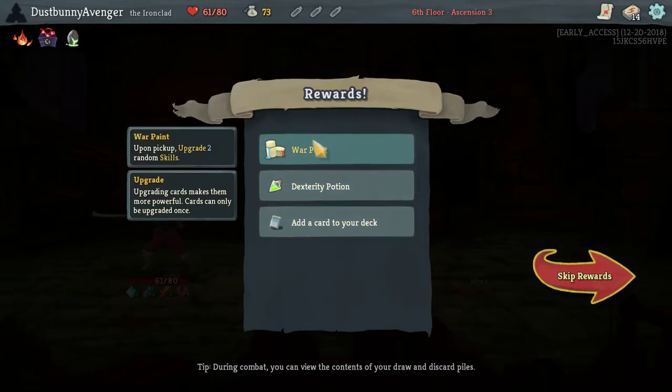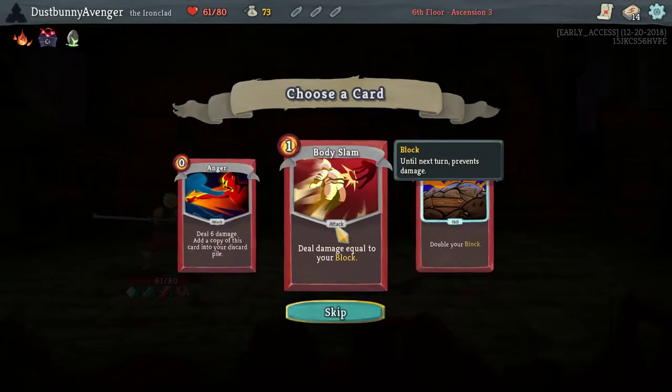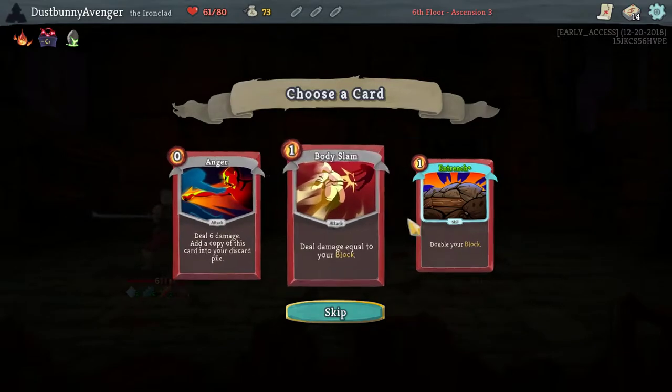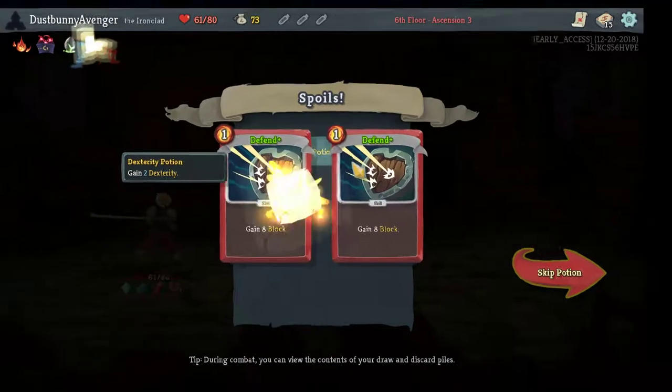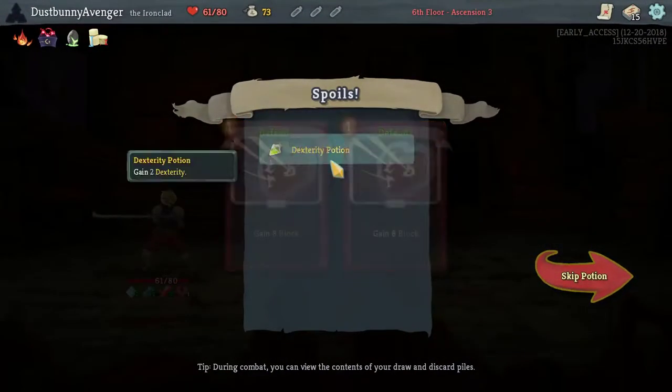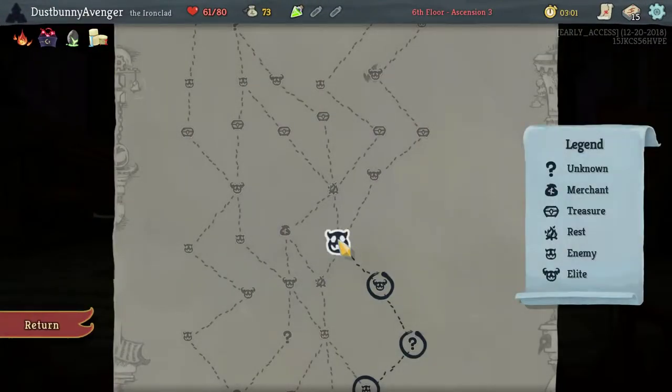I remember. Look, I remembered. Take the card first, see if there's anything good. Entrench is already upgraded, though. However, double your block, not a bad idea, considering we need some more block cards. Let's take more defense. We have 2 defenses upgraded, that's cool. And a dexterity potion.